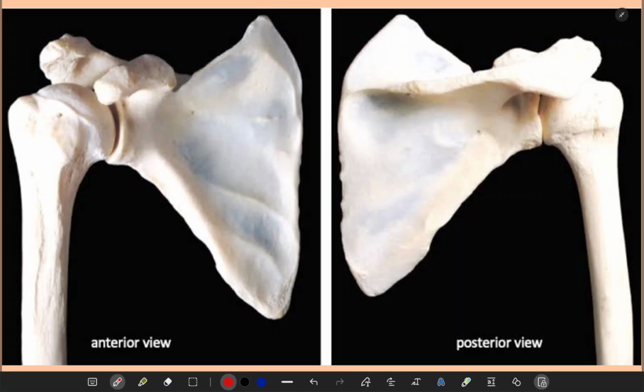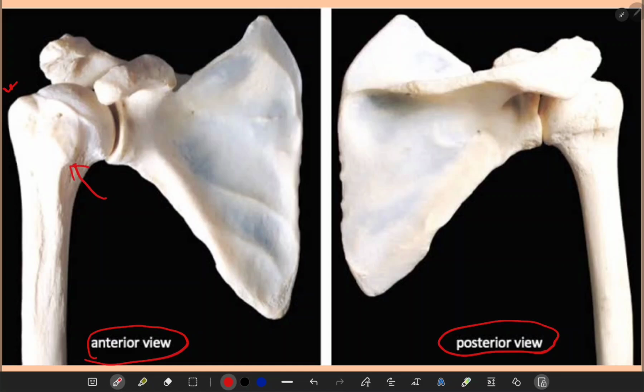In order to understand how a shoulder dislocation can cause recurrence, first of all, let us look at the anatomy of the shoulder. You can see that this is the anterior view of the shoulder and this is the posterior view of the shoulder. If you look at the shoulder joint, you can see that there are several muscles surrounding the shoulder joint. And there are two tuberosities on the shoulder joint called the greater tuberosity and the lesser tuberosity.